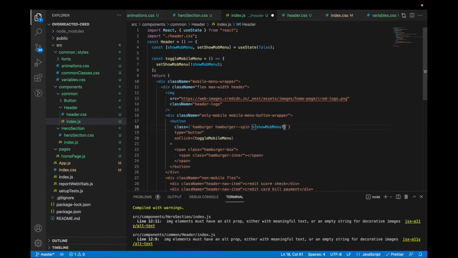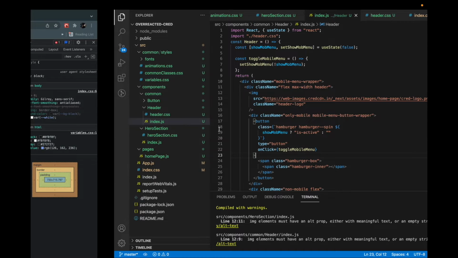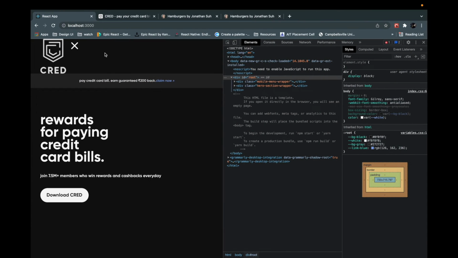This is a ternary operator, which means that if this is true, then pass the class name of isActive, otherwise don't pass. So whenever our show mobile menu value is true, isActive will be applied to this button, and hence it will change to a cross icon. Now you can see this is animating beautifully.